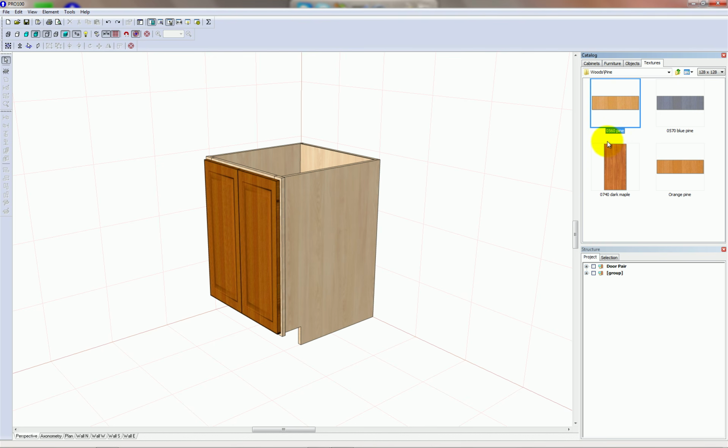So I'm going to hold my Shift key and drag onto the side panel, and that tells the program that I want to change every part of that cabinet that was using the previous material to this new material. So let's go to dark maple. That'll be a closer match. Shift and move. There we go.